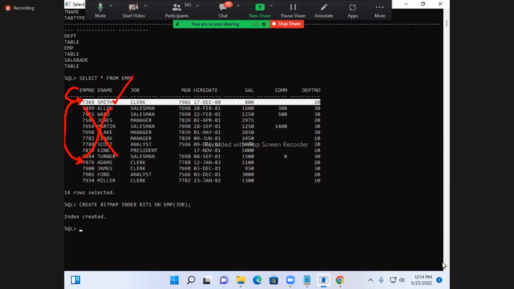After that, the 11th row is picked. Next, the 12th row is picked. Next, the 13th row is not searched again. Instead of searching the 13th row, it directly goes to the 14th row, and the 14th row is picked here. So there are 14 rows in total. Out of 14 rows, how many rows are not searched? 10 rows are not searched.